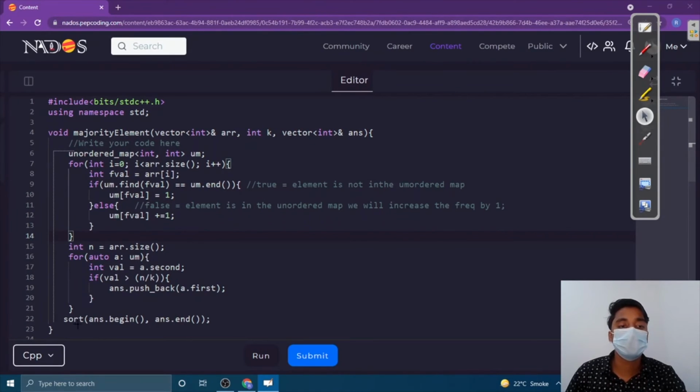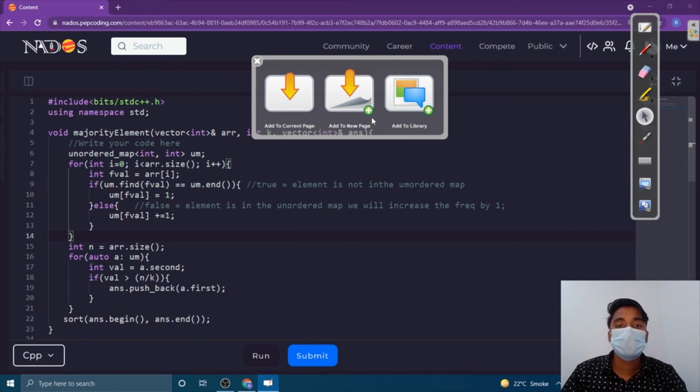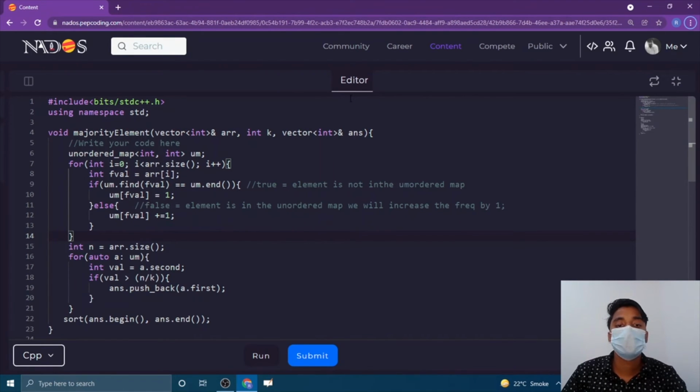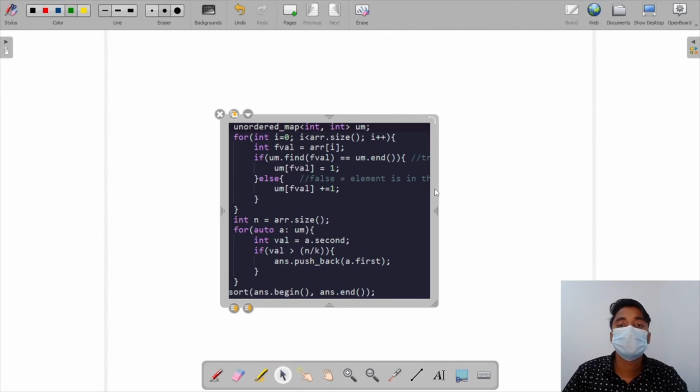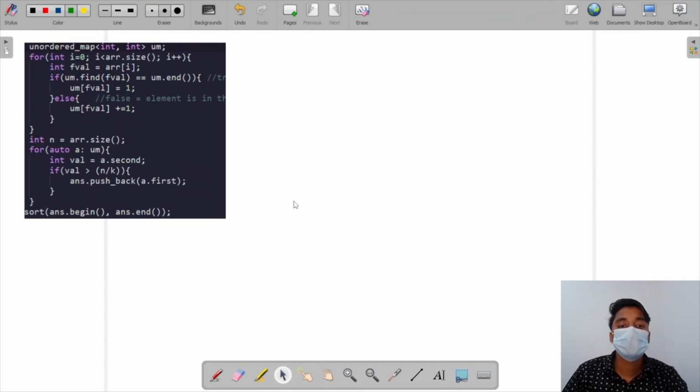New page. So this is the code. Let's take an array having 1 2 3 1 1 3 2, having elements 1 2 3 4 5 6 and 7.